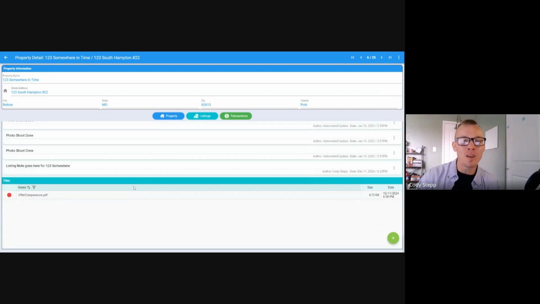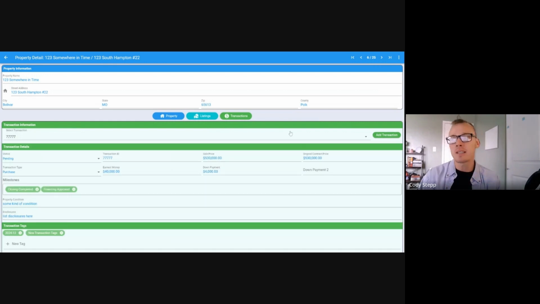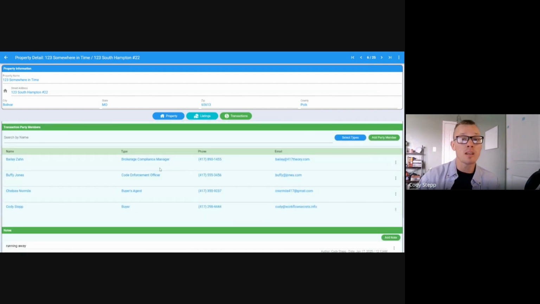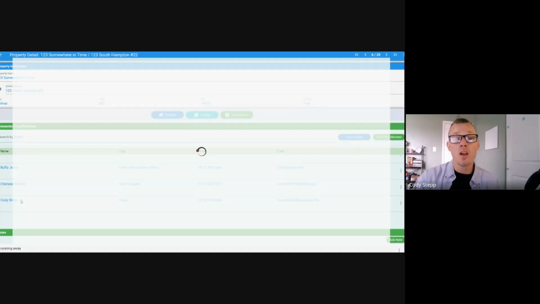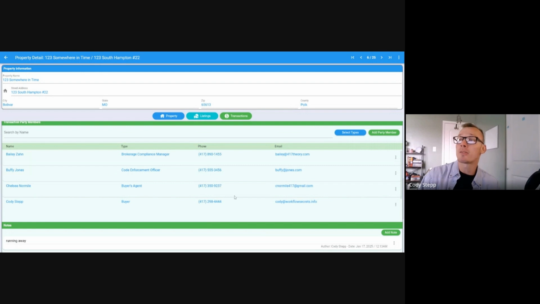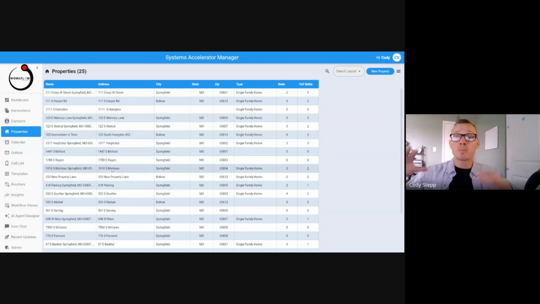On top of that, we have a notes section and a files section. Then you have access to your transactions. Very much like your listings, you may have multiple transactions that have occurred under one property, and you can keep them all in this one area. It's got transaction details and important dates to run automations. You can keep track of all of the different party members involved. And very much like connected contacts, you can move into those contacts to see information, notes, and files. So inside of this, you have a lot of power, not just as a properties database, but in your ability to use all of the tools inside SAM to really do something special.